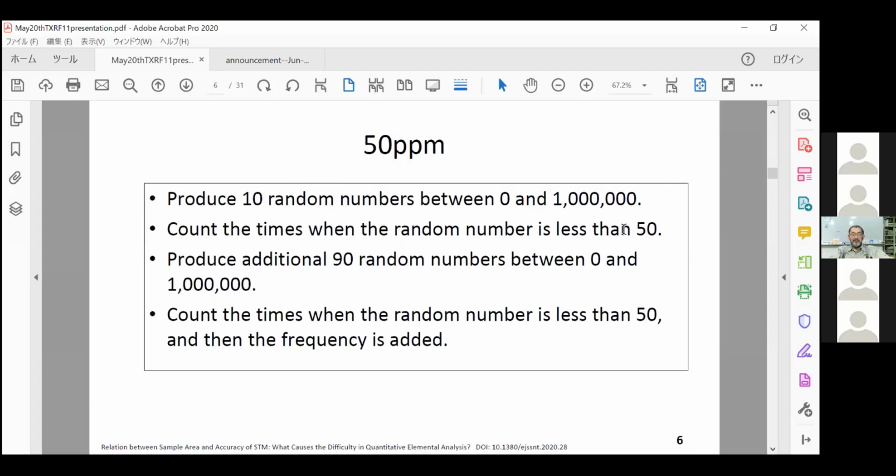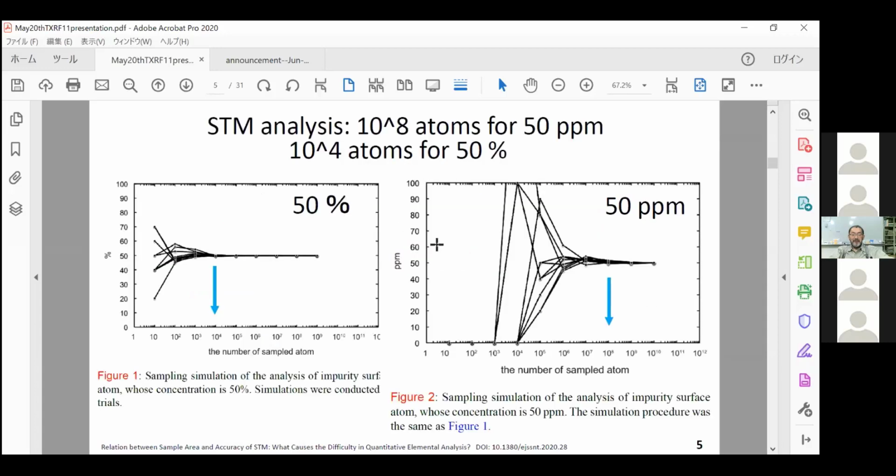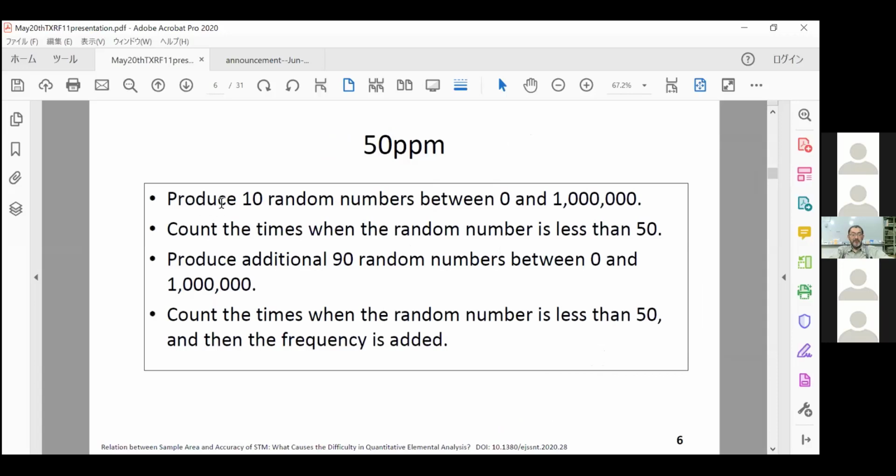In the case of 50 ppm, it becomes 10 to the 8th atoms. That means we must measure 10 to the 8th atoms, then we can determine quantitatively the 50 ppm.